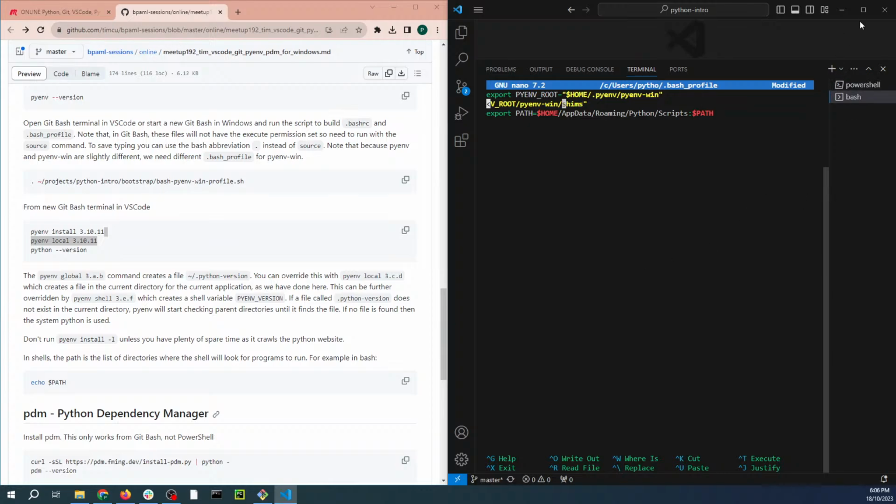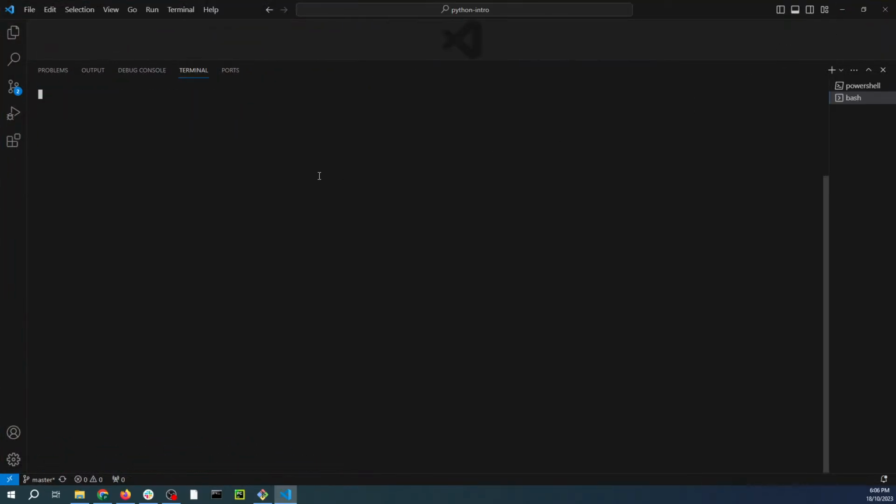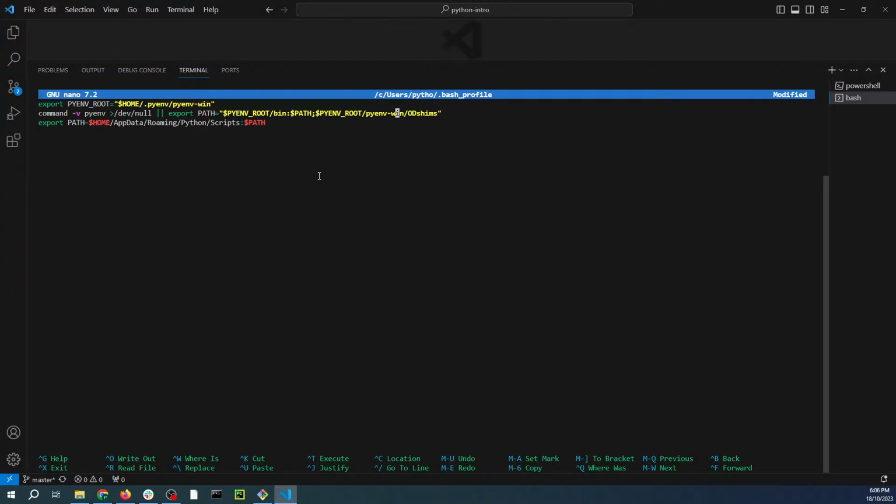And I'll just make this a bit wider so I can see what I'm doing. And then I want the original path to still be there.